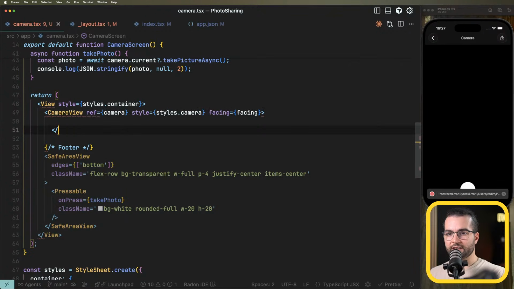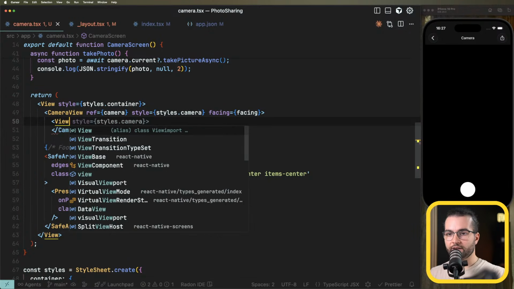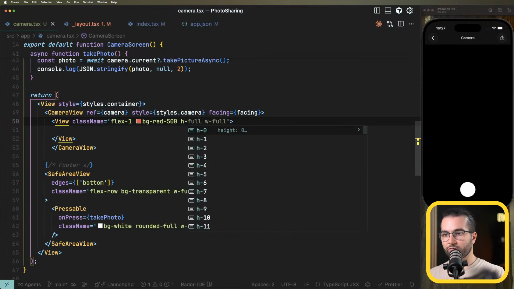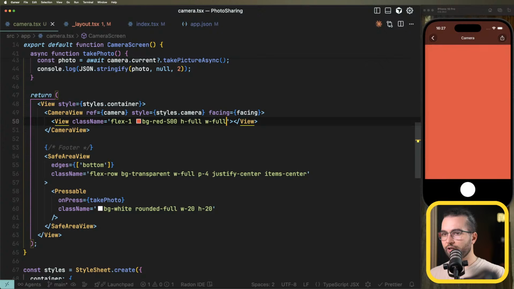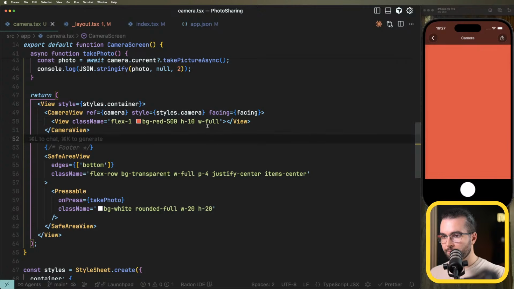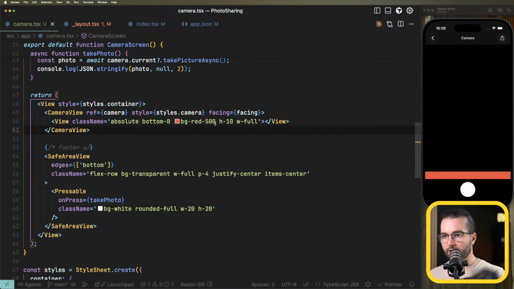Camera view. Camera view. And if I add here a view with className height, okay, something works. But if I do height 10, then it's not flex 1. I think I need it absolute actually at the bottom.